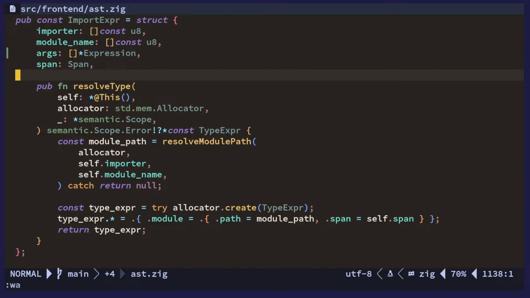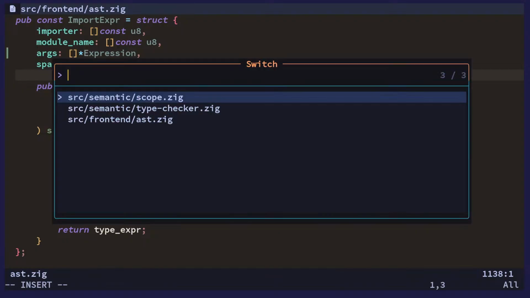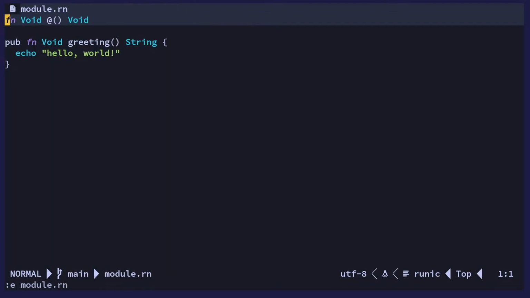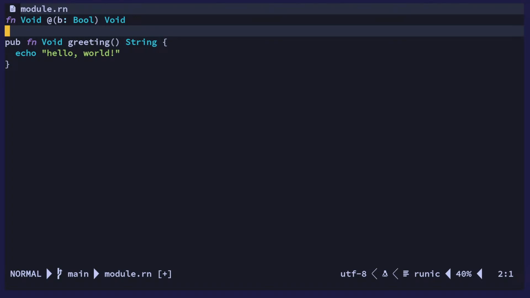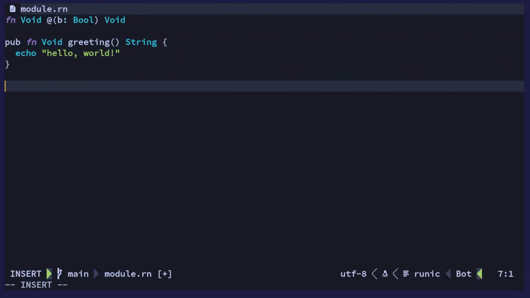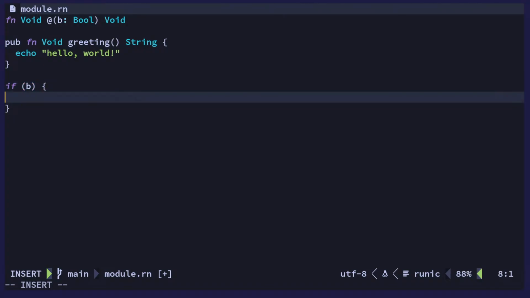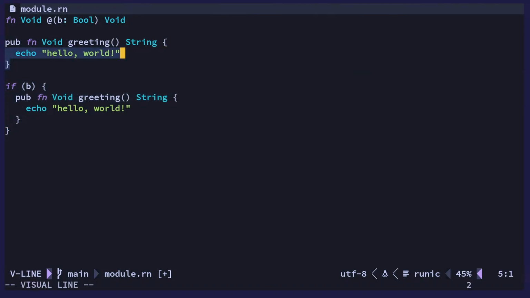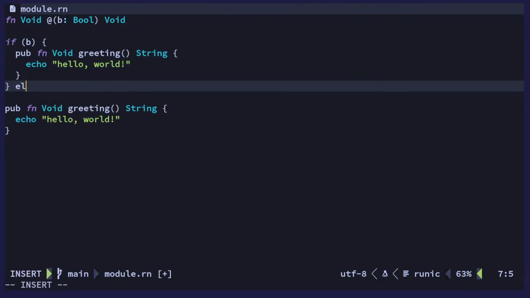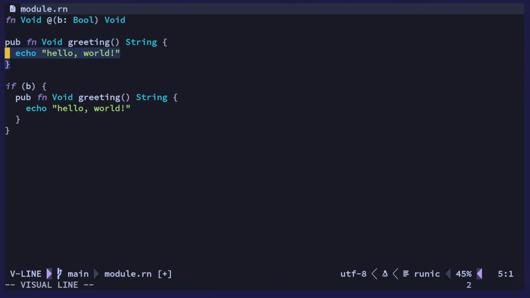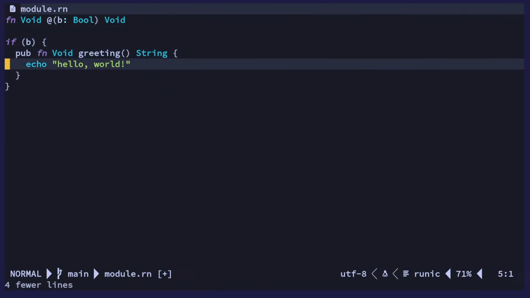I was thinking of something like, what if we had some kind of bool that we get in, and then we have an if b, so we only get this if b is true.